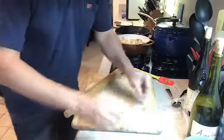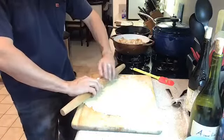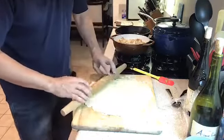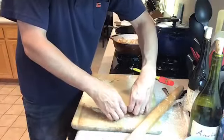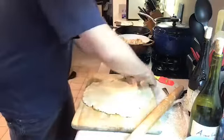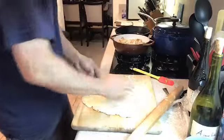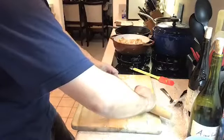I'm actually going to dust the roller again and pick up the dough and bring it with me on the roller. And hope that it all wants to come with me. This is my least favorite part of baking. I may have underestimated how sticky the dough would be, and some of it is still sticking to the board, so this is a little bit tricky here. You can actually see it sticking to the board here.